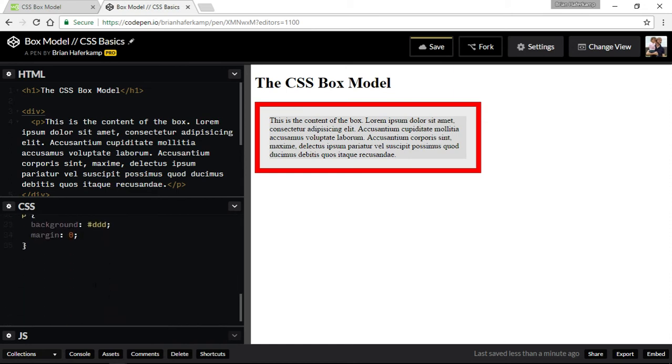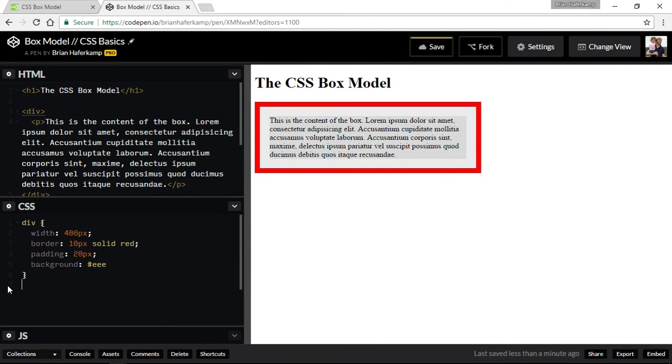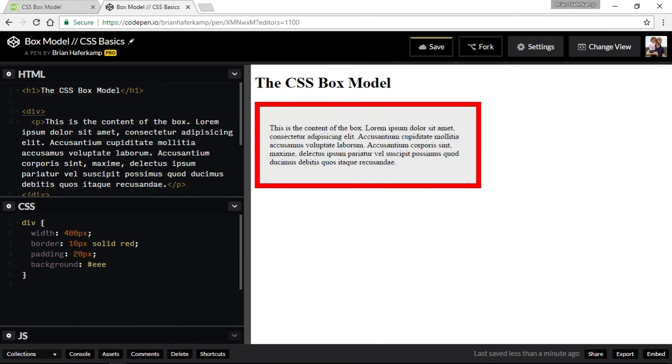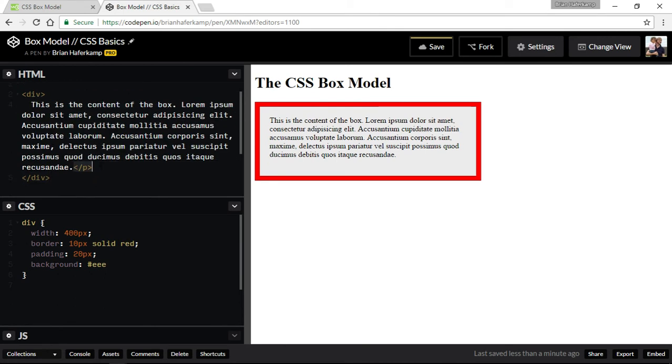Now if we remove any of this, like if we take our P tag off, then you can see the inside of this element. We wind up with the same thing. It's just that I don't have the ability to put any background color on that. I just wanted to be able to show you the difference between them. But you can see that this is straight up the div with no P tag in between.